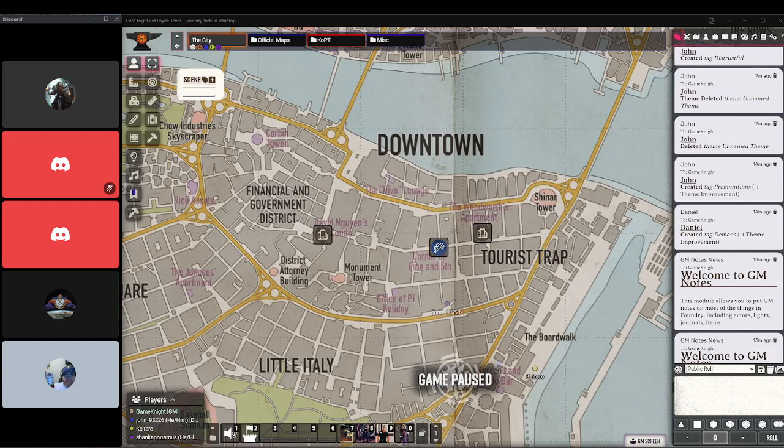And then from there, we will probably launch right into more of what Knights of Paintown is all about, the first case file and act one, scene one.